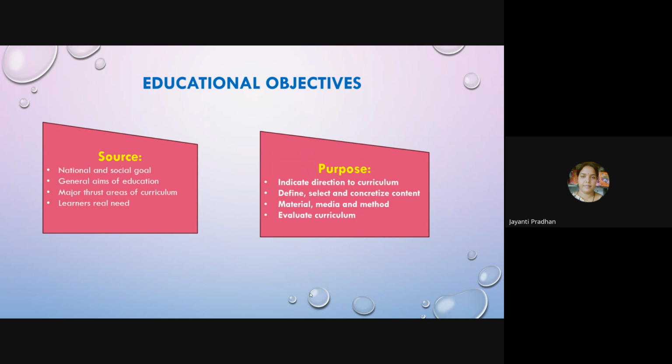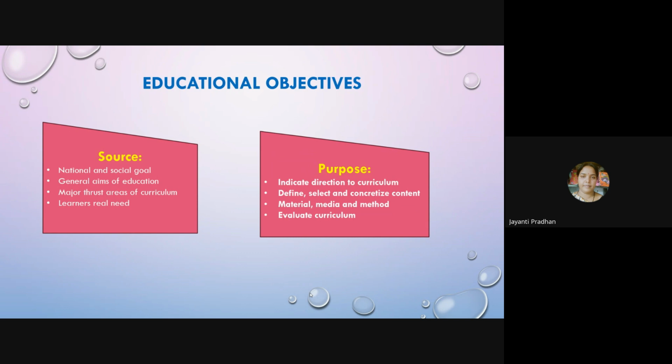That is NCF foundational stage and NCF for school education. Now, after that, we are going to modify the instructional strategies, the content designed in the textbook, the curriculum that is prevailing in the schools, basing on the new education policy that is prepared or that is designed to address the national goal.